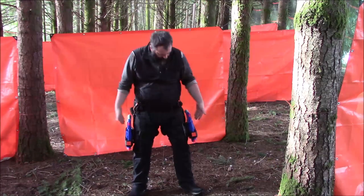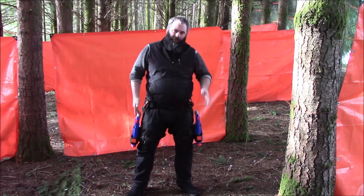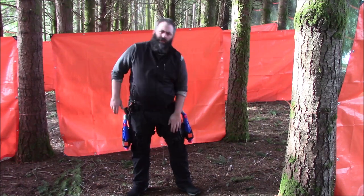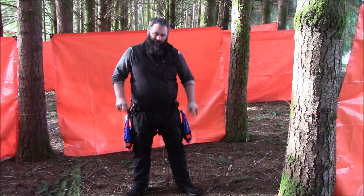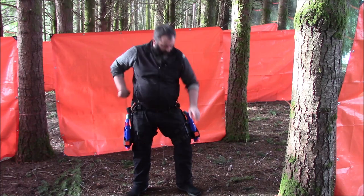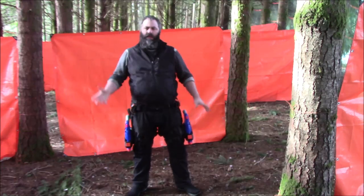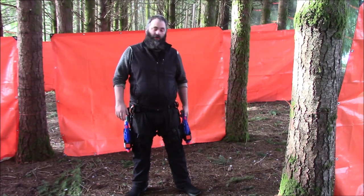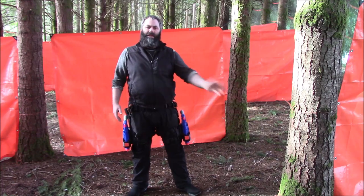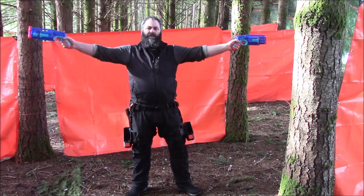Here I am in my arena with my holsters and my blasters. They have all the same features as pretty much every other 3D Printed Solid holster I've reviewed. They attach to a belt, they have leg straps — these ones have two leg straps so it's nice and secure, and very adjustable. I did have to extend the upper ones because I have girthy thighs, but the lower ones fit just fine. I was able to adjust them to a height that's just right so I can easily reach them. And as with all the 3D Printed Solid holsters I've reviewed, it's very easy to draw and holster without having to look — which is really nice, so you don't have to take your eye off what's going on.